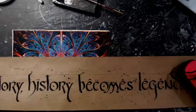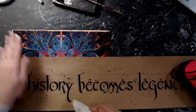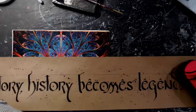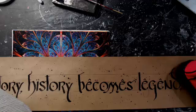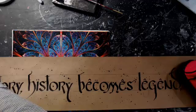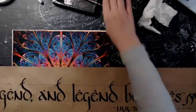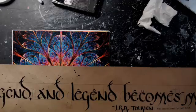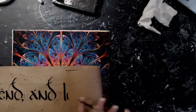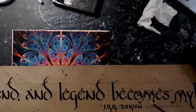I don't want this to roll up on, where's my Kleenex? I don't want this to roll up on itself and the dots become smears, so I'm going to just try to wick up any big dots that might really smear. Okay, moving down, splattering down the second half here. It rolled up. It got away from me.